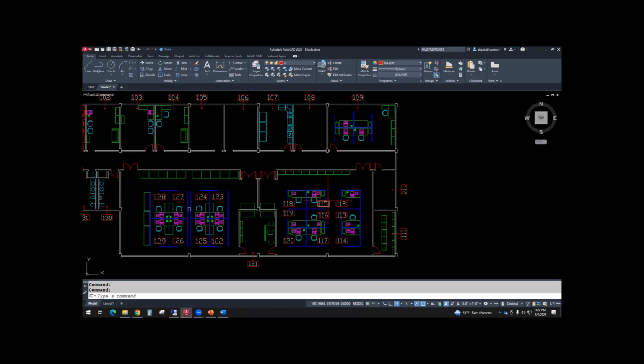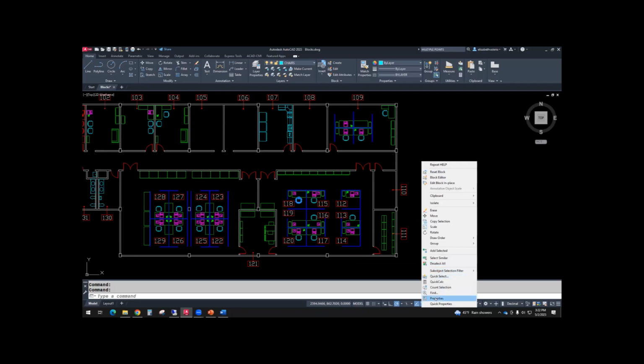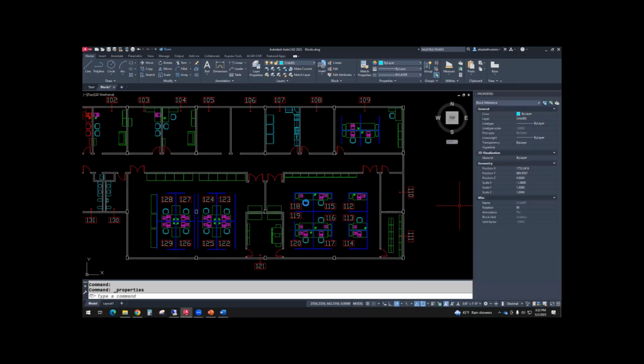If you select an object, I'll select this chair, right click, open properties, you can get more information. So while that chair is selected at the top, again, it tells me it's a block. And under general, this is usually layer things. So the color is by layer, the layer name is chair, line type by layer, line weight by layer, transparency by layer. So you do typically want all of this to be by layer. If you change this to, let's say, red, ignore that this did not turn red. We'll talk about that tomorrow.